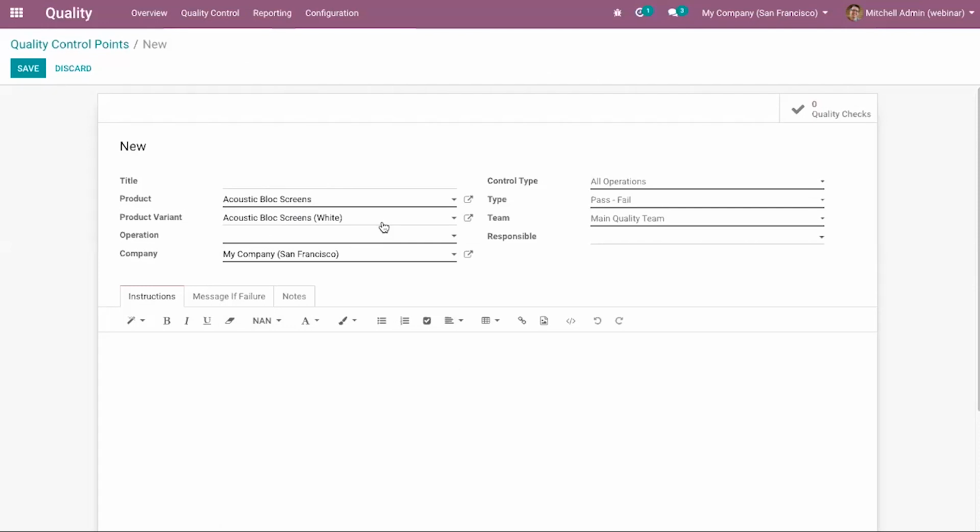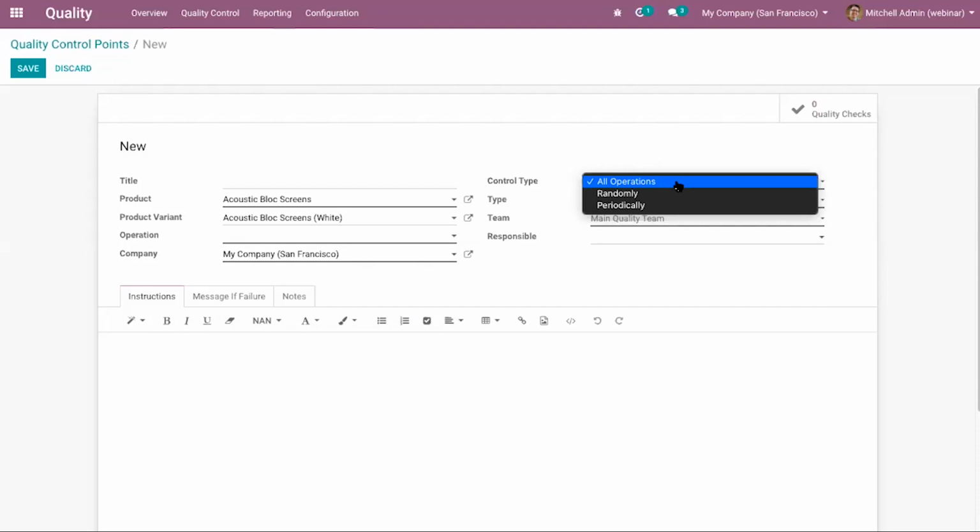So you will be checking whenever you receive a product from the provider, vendor, or purchaser. Once you receive the product, you can select based on that. You can create the operation types here, whether it is from receipt or delivery order. Even this can be used at the time of delivery. You can select based on your requirement. Then we have the company. Then we have the control type.